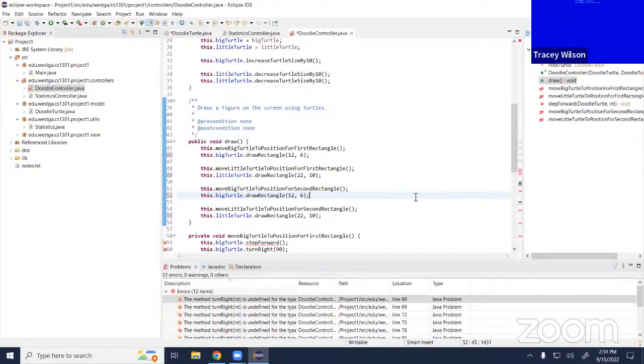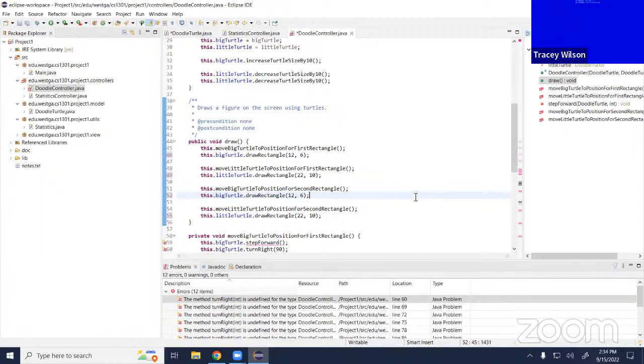So the question was, do we need to put the tail up and tail down inside of this method? Not necessarily. You absolutely can. Or you can do that before you call this method in the main or the controller or the GUI or whatever, whichever class is calling it could tell the turtle to put its pen up or down before the method call.